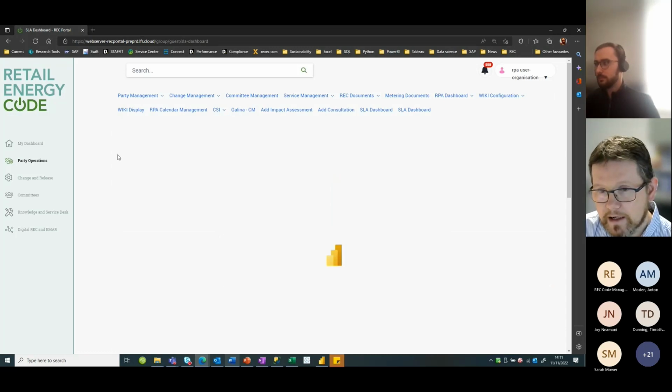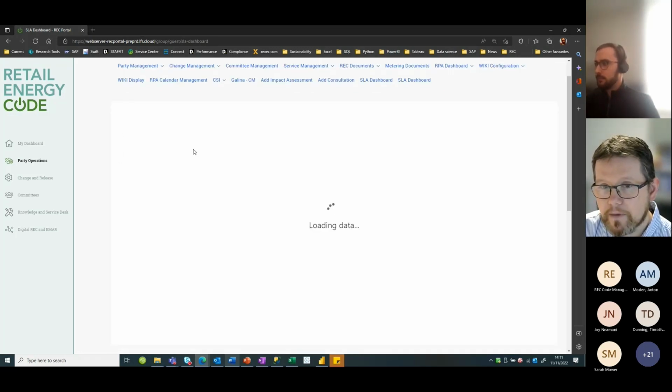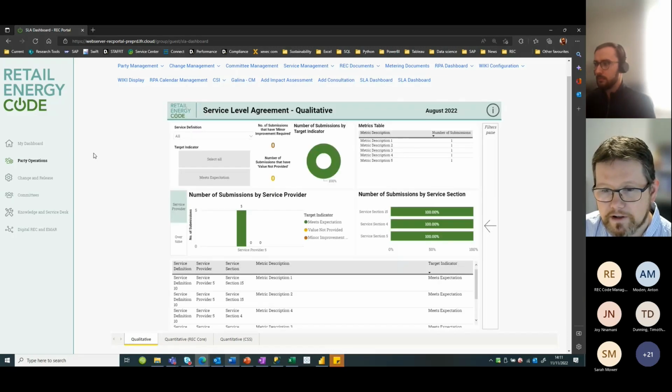And what you'll then get is the dashboard will appear on the screen. For the eagle-eyed amongst you, you'll have noticed the little Power BI icon for a second there. These are Power BI dashboards. So if you're a familiar user with Power BI already from other roles, much of the navigation should be quite straightforward to you. So I'll walk through a couple of common design elements first, and then we'll quickly talk through the dashboards and take you through what's there.